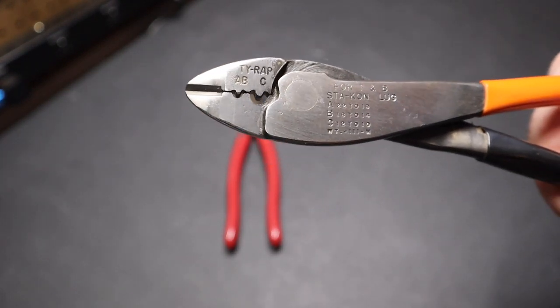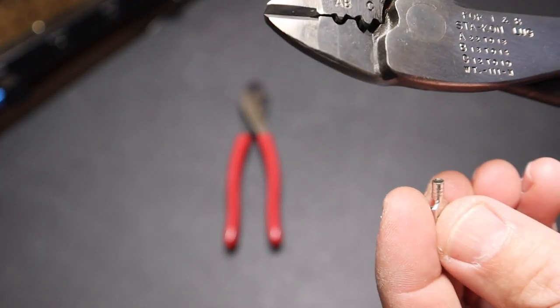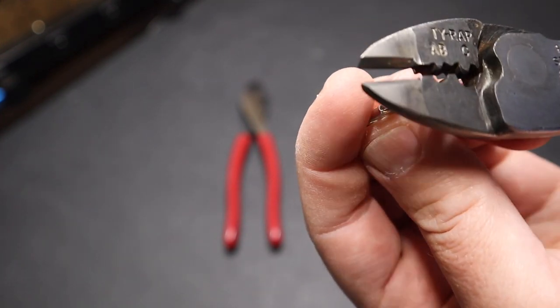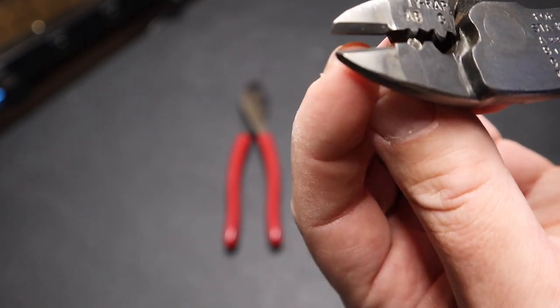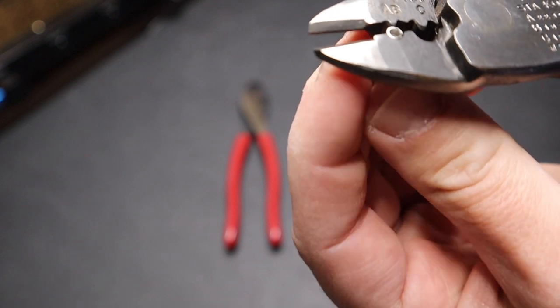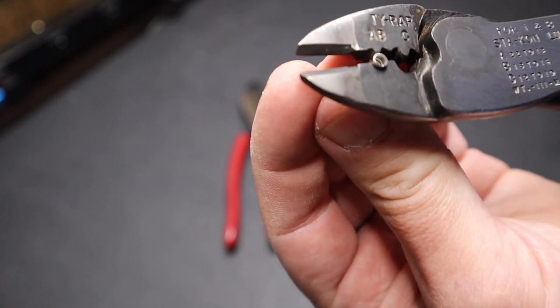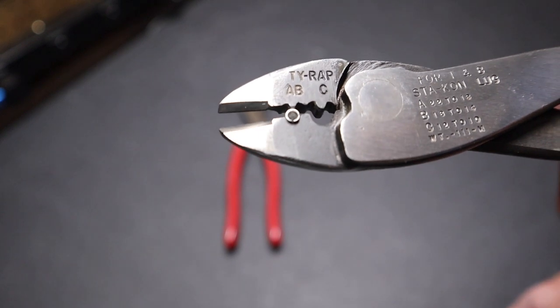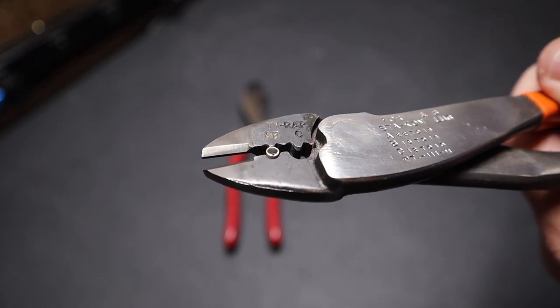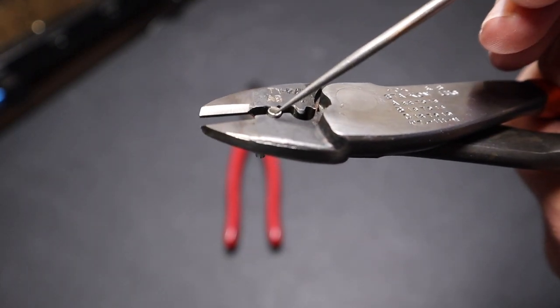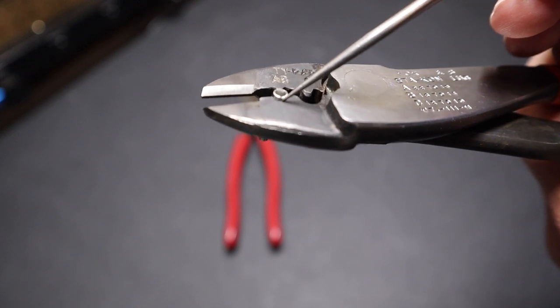I've got a connector here that I've removed the insulation from, and I am going to pop that in here. And since it's so small, I'm going to put it here in the AB crimp part of the tool. Now, one thing I want to illustrate is that when you're doing this, you might notice there's a split here in the connector. A real fine little split.